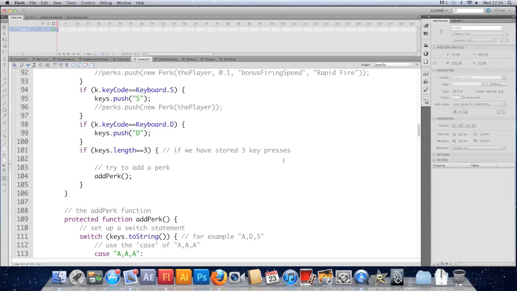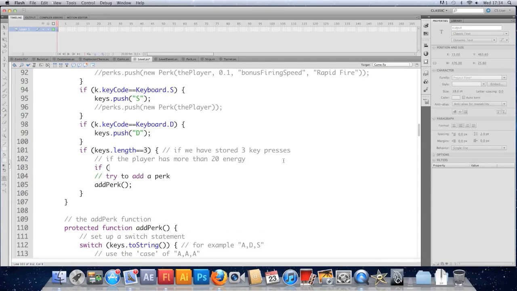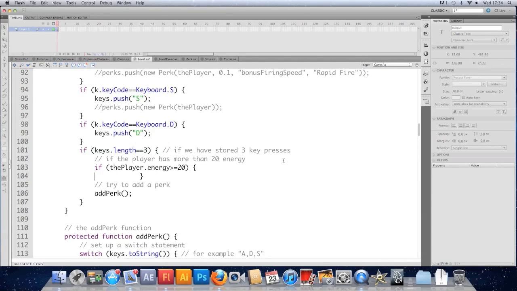So let's say here, if, and we'll comment it first, if the player has more than 20 energy, so if the player dot energy is greater than or equal to 20, then we'll add a perk.